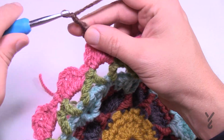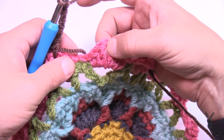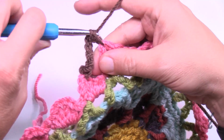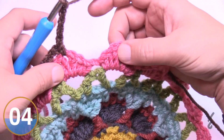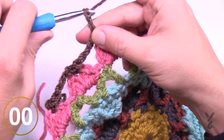So 1, 2, 3, 4, and 5, and then come to the next chain of the next petal and single crochet, and then 5. So 1, 2, 3, 4, 5, and then the next tip, and I need you to do that all the way around for round number 10. I'll be back in just a moment.